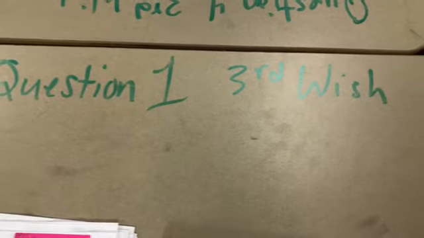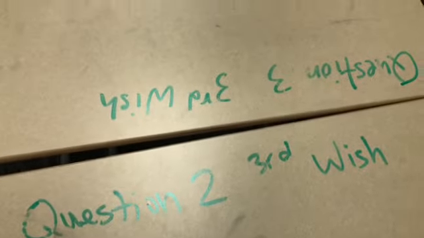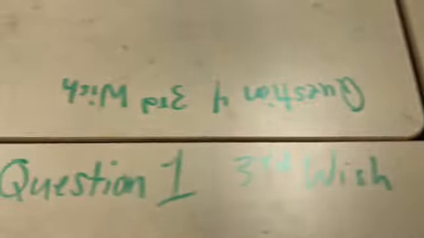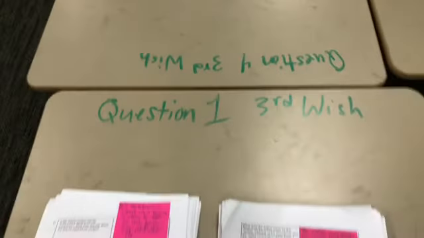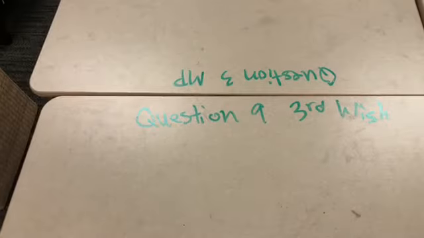Once we came in today, I had the desks prepared with question 1, which I wrote in dry erase marker. I went through question 1, question 2, then the next desk by it, question 3. Notice that I did label it Third Wish, and then I went to the next table and labeled them through question 8 here. Then we get to question 9, Third Wish is done, and now we need Monkey's Paw, and the questions start over again. That was how they knew where to go.